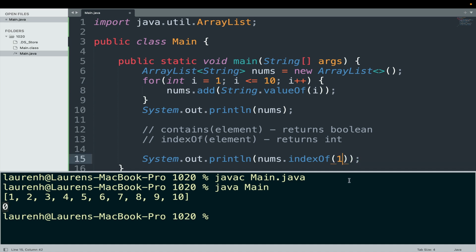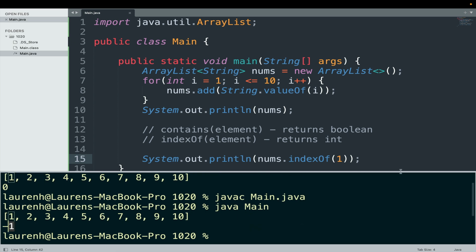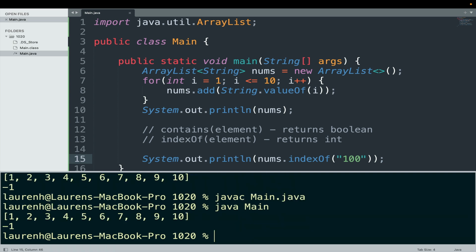This, just like contains, will not explode if you go looking for the wrong data type. It will just give us that -1, just as you would get if you tried to find something that didn't exist. We get that same safety net of, well, that doesn't exist, so it's totally fine that we're not going to find it in there. We don't get this kind of safety with the string version of these methods. This is strictly because of how array lists are being stored and used. A string can only ever hold a string, but array lists can technically hold any kind of object. So we have a little bit more safety built into its contains and indexOf methods.